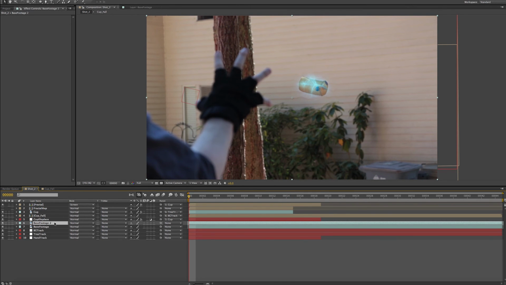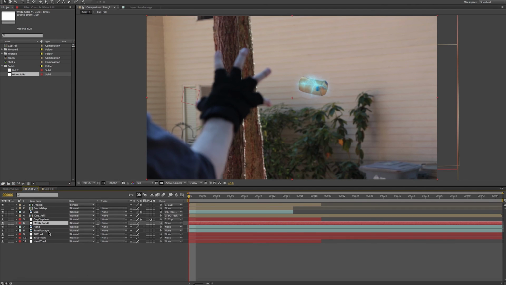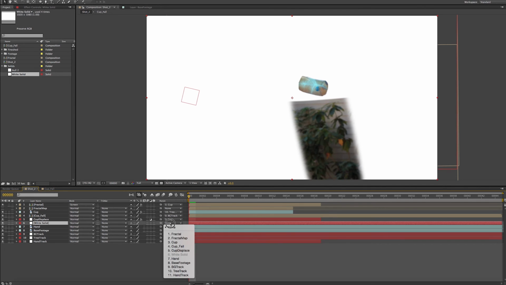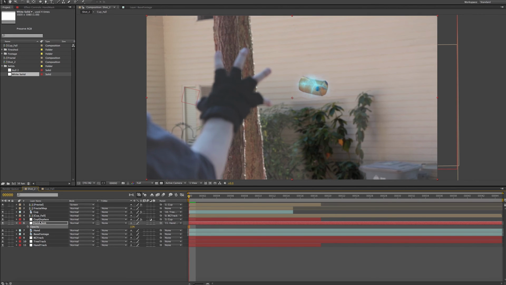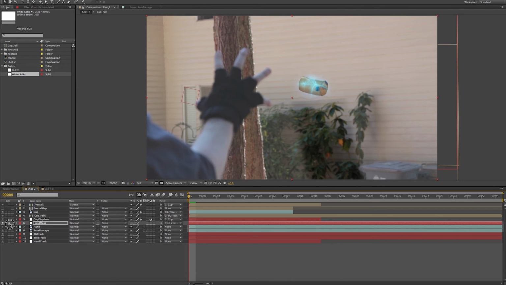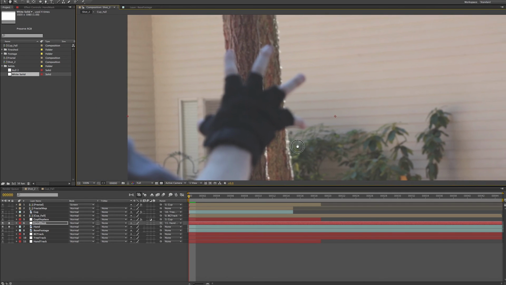So I'm going to duplicate the base footage and just rename it to hand. And wait a second, is that what I want to do? Yes. I actually want to hide this, or not hide it. And then go over, get my solid again, and actually set it to track to the hand track from the first frame. And I'm just going to name this hand mask. Hit T, set it to like 15 or so in the opacity, and then I'm going to solo these two layers, the hand and the hand mask, and then I'm going to start rotoscoping.